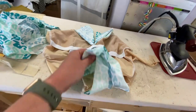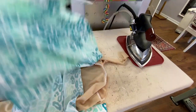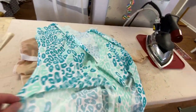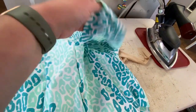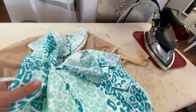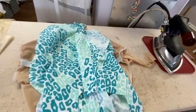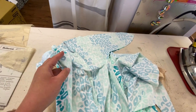We have our back and it's all attached at the crotch and at the side seams. And we have the same for the front of the suit. It's also all attached. So now we're going to attach the lining and the main suit together. And we're going to start by doing that at the ties. Let me put them together real quick. Okay, I now have the main body of my suit right sides together inside the lining.